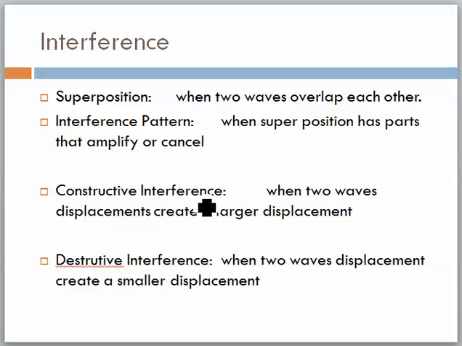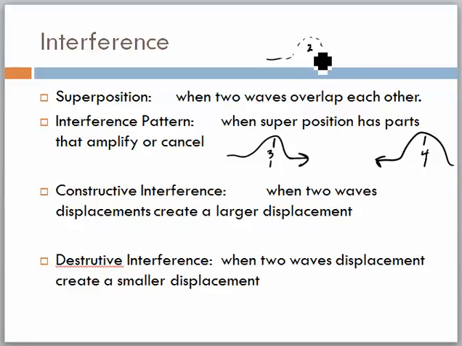In constructive interference, we have superposition because we have two waves that are traveling at each other. And what I want you to see is when they superimpose, when they have superposition, when they're on top of each other, the interference pattern, you're going to have the first wave. Alright, so this right here we'll say had an amplitude of 3. And let's say this has an amplitude of 4. Well, the interference pattern now is going to be both of them built on top of each other.